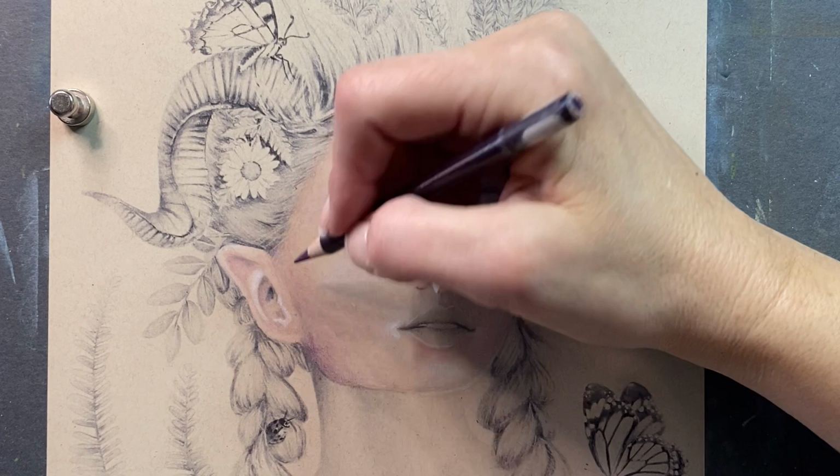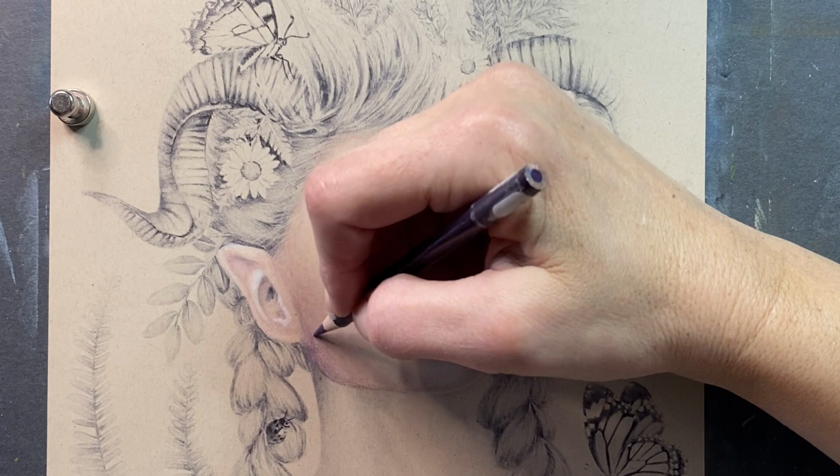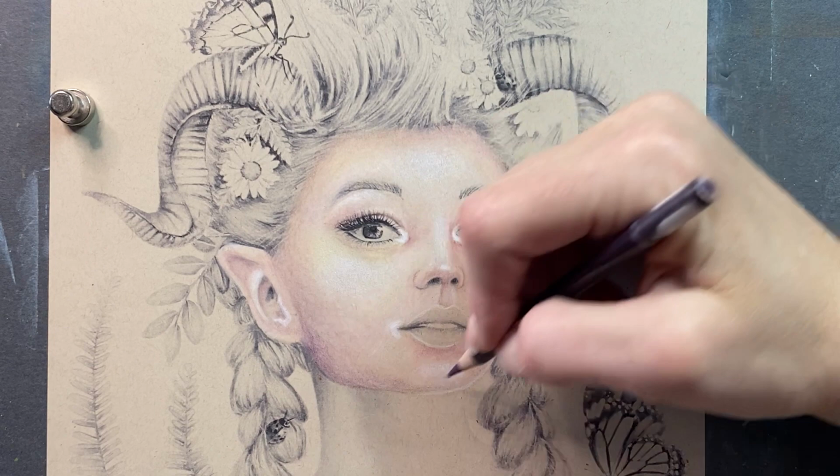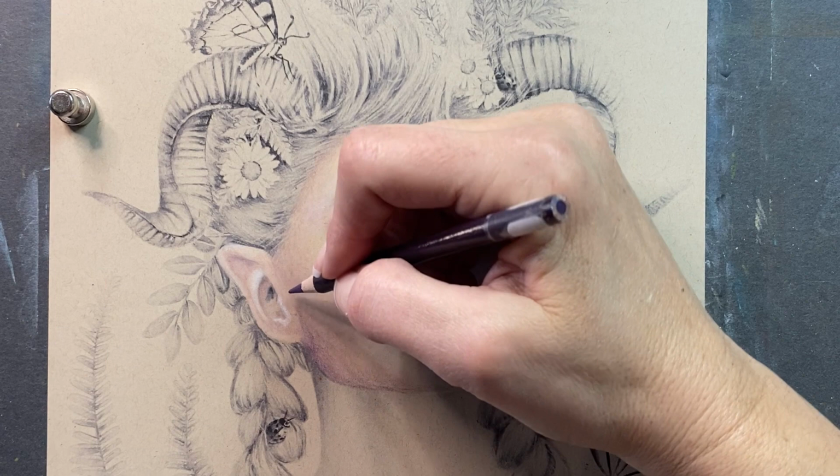I'm going to use an extremely light touch, lots of little teeny tiny circles. We don't want pencil strokes.